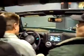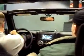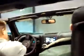Notice the doors aren't on the model up here. That's because they do come off easily. The windshield does fold down. Like forward? Yep. Down there. Those bumpers and that bracket forward are real.